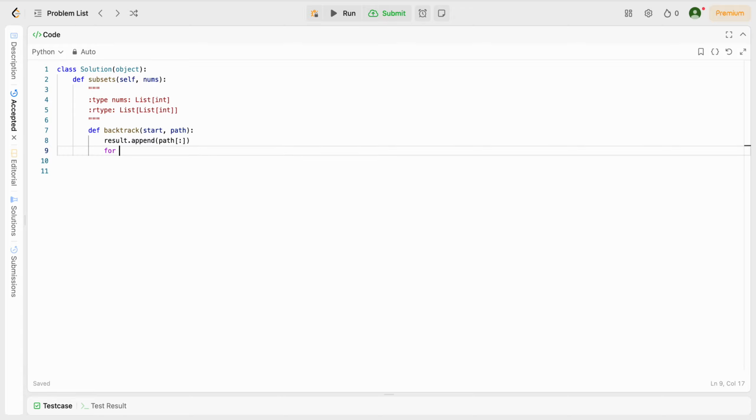And now we're going to loop, and we're going to get the len of nums, which is the array that we're being passed. It can have 1, 2, 3 as the example that we did, and we'll walk through it later on as well. And then we backtrack with i plus 1, and the path.